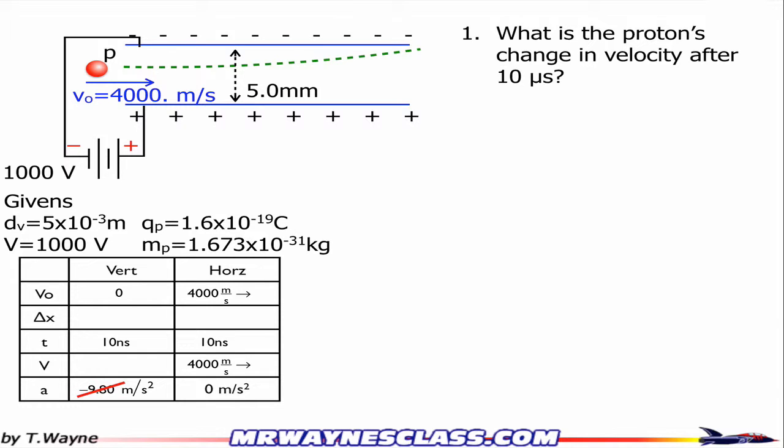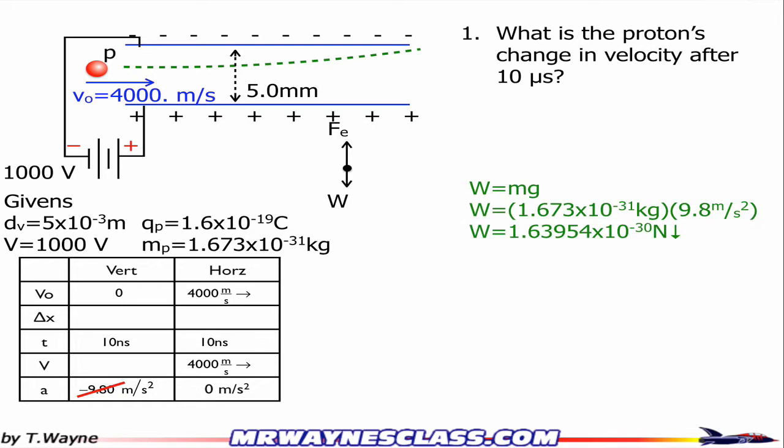I've got to find that acceleration vertically. So I'm going to start with a free body diagram. Here's the body, it's the proton. It's going to feel a force going down equal to the weight. And if I look at it, the proton's going to be attracted towards the top because the top plate is negative and the proton's positive. So that means that's going to be the direction I'm pointing for the force due to the electric field.